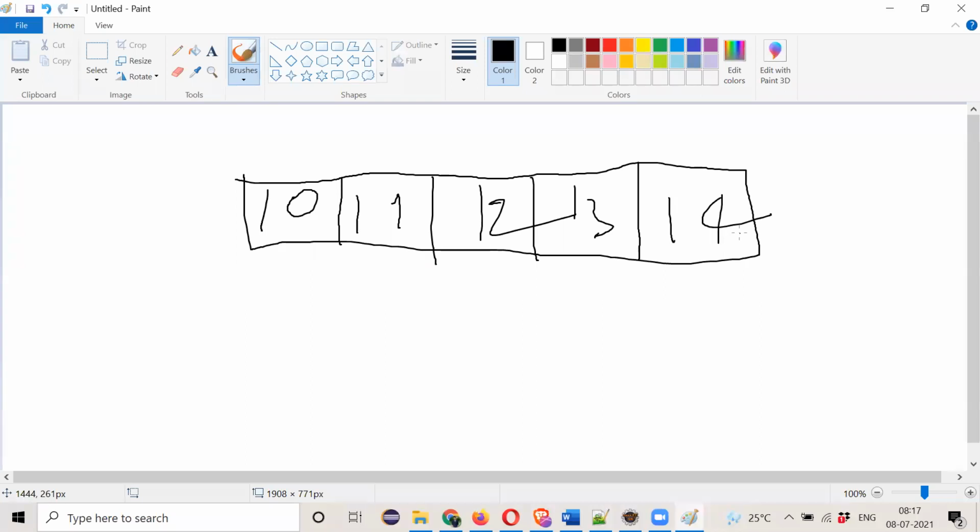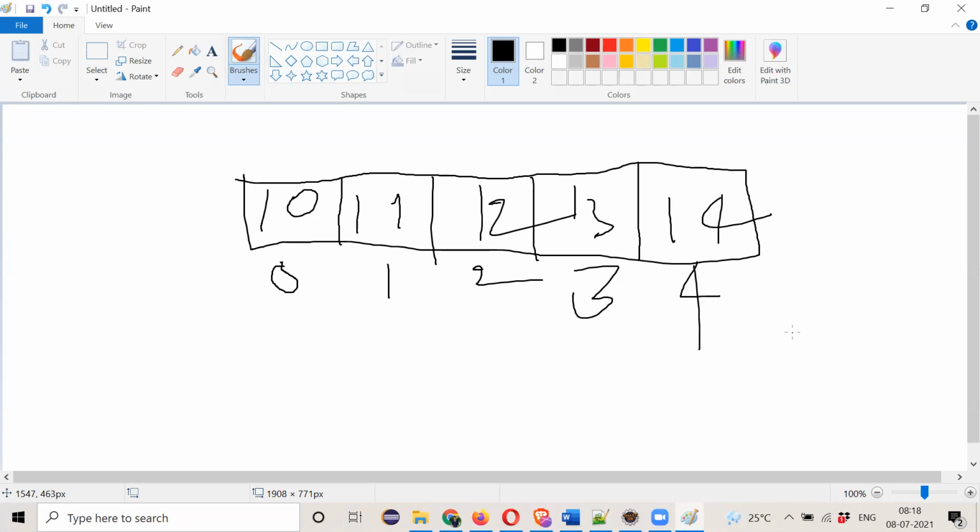It will be blocks of storage, and each storage will be specific to a particular element, and from now onwards we will be talking only about indexes. So what is the index of this? Always the index will start from 0 in arrays, and then 1, 2, 3, 4. This is how you have to treat each block.